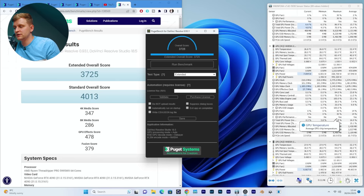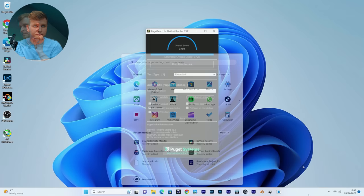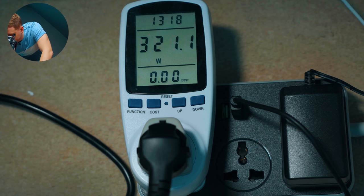I guess it does make sense there, but I'm gonna close the hardware monitor now as well, and I'm gonna close the Chrome as well. So now nothing else is open in the background. Now everything's going, let's try this again. I'm just looking there, we're pretty much idle and we're pulling 321 watts from the actual socket.